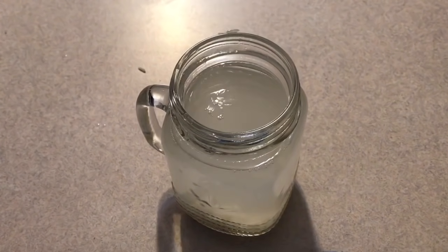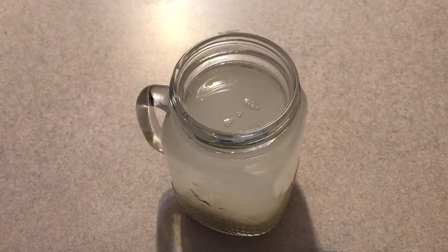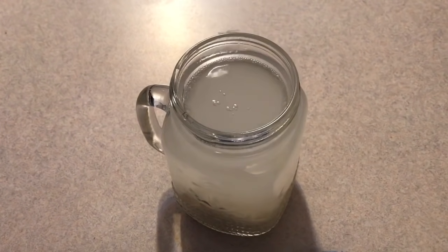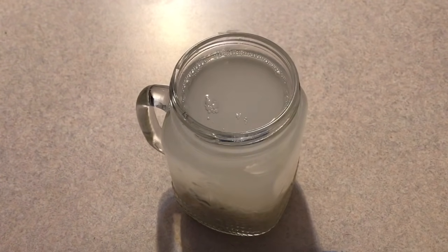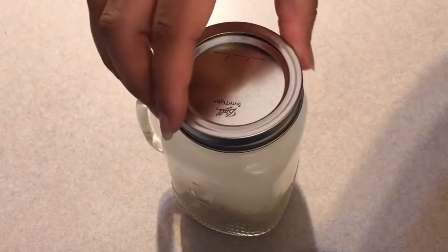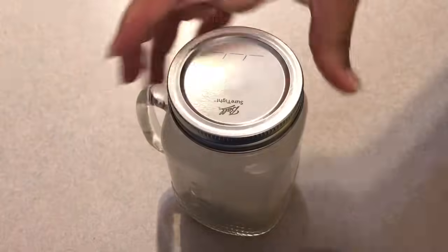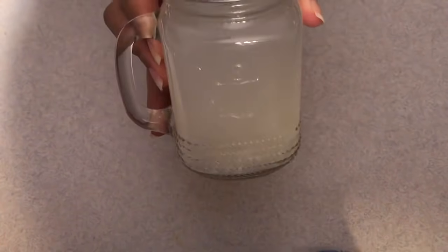I kind of just eyeballed it and threw it all in there. So you're supposed to put it in a jar, put a lid on it, and that's supposed to ferment it — which basically means taking the nutrients out of the rice and putting it into the water. That's what makes the water cloudy. I feel like the water is just dirty all over again, or it's just more starch in the water. I don't really understand the whole theory behind rice water yet, there's a lot of science behind it. But I just put the lid on it and let it sit for about three hours. They suggest letting it sit for 24 hours to get the most nutrients, but I heard that has a smell and I was cool off of any smell, so I only let it sit for three hours.